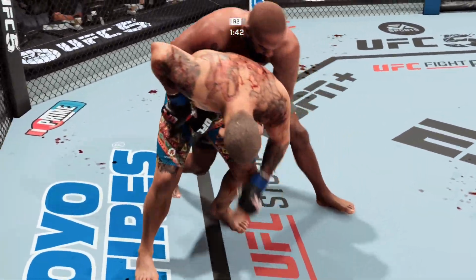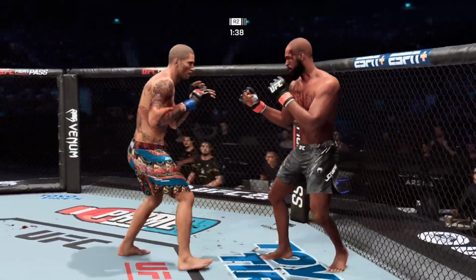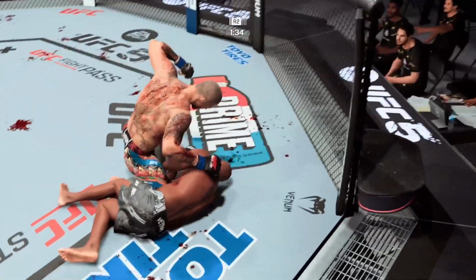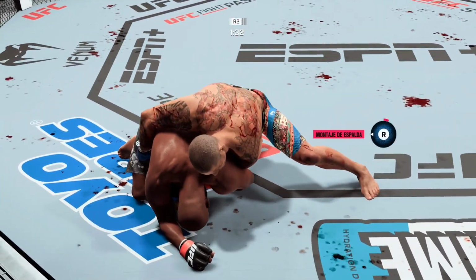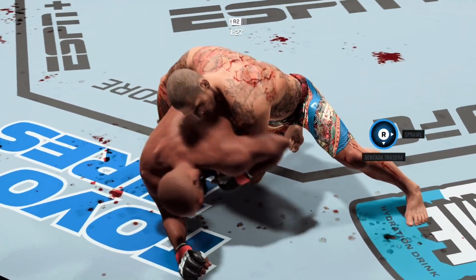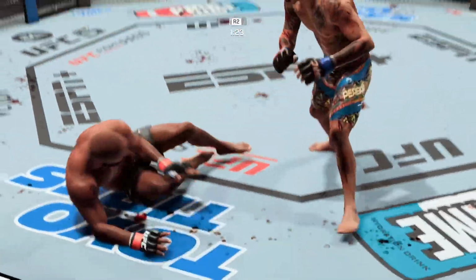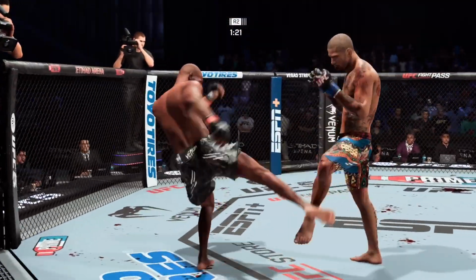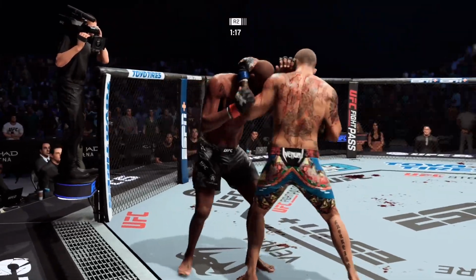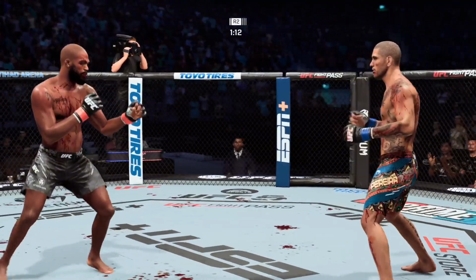Alex Pereira gets up. He is back on the feet here. Both fighters exchange in the pocket here. Under 90 seconds to go. Pereira gets back up. Jones's left leg is damaged now. Perhaps it was that last kick that did the damage, but you can see a clear limp that the fighter is dealing with right now.